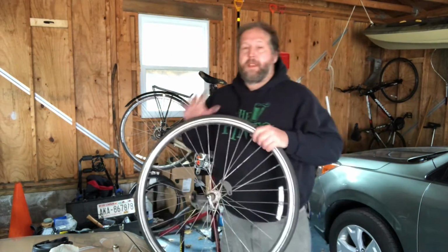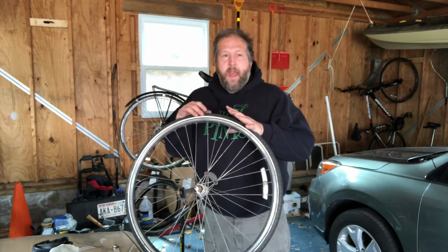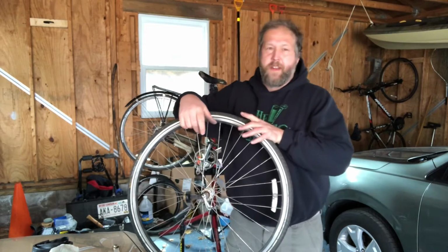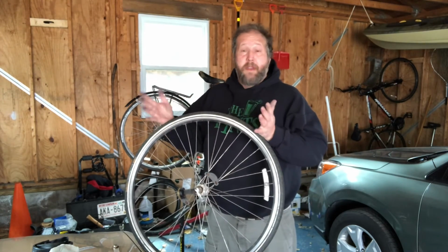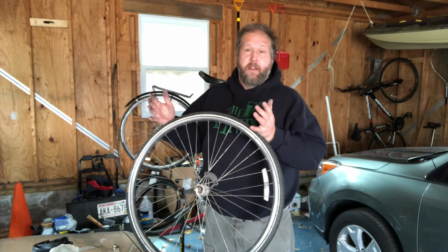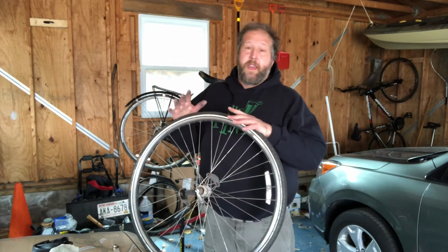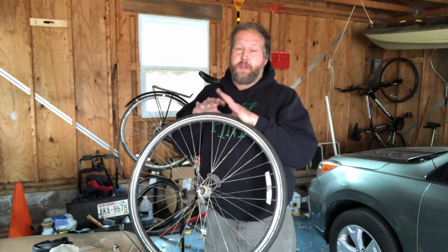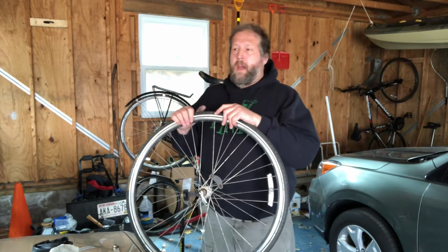Now, if you're riding a mountain bike that uses tubeless tire technology, you will not have an inner tube in there initially. And a lot of times the sealant will prevent you from having issues with small punctures. But if you get a big puncture or a big rip or tear in your tire, the easiest way to fix it on the side of the road or the trail is to use an inner tube. So this technique still works for field repairs of tubeless bikes.